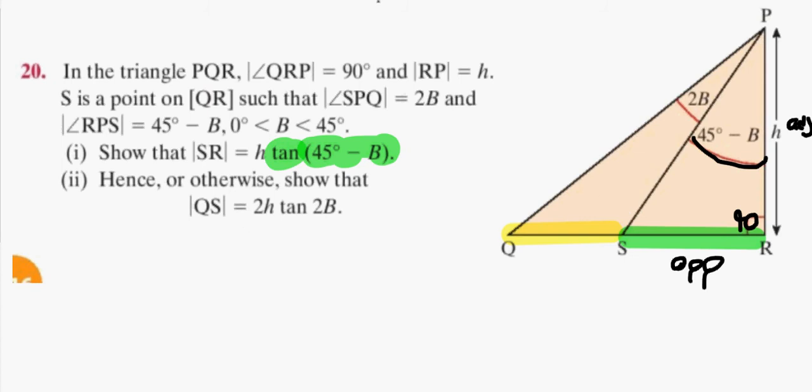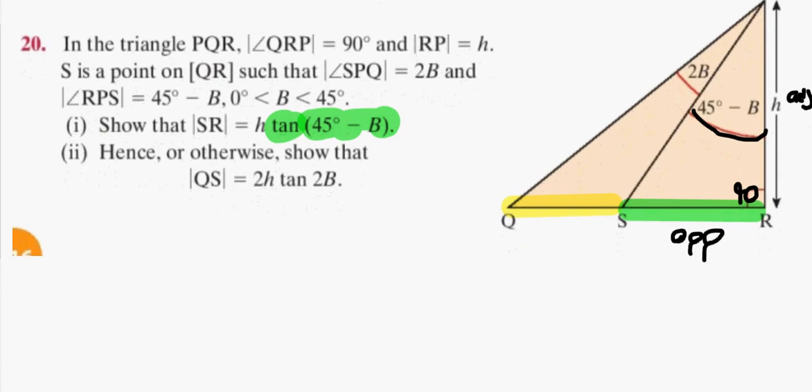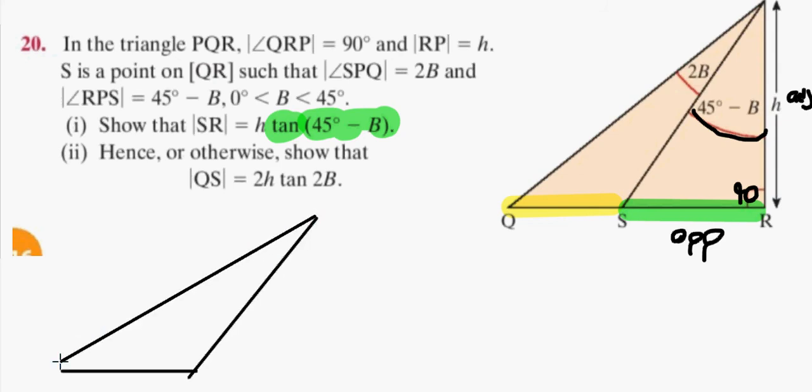Now, here's my problem at the moment. Currently, I don't know how to do it, but I have an idea. Here's what I'm recommending. You draw this out. We'll call QS X, if that's okay with you guys. Would everybody agree that X is our target? 2B is here. Is everybody cool with that?